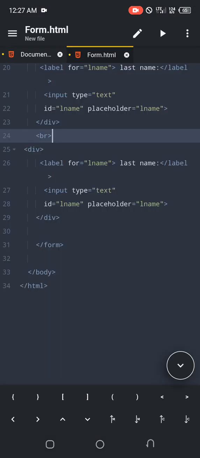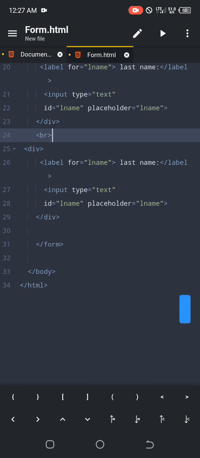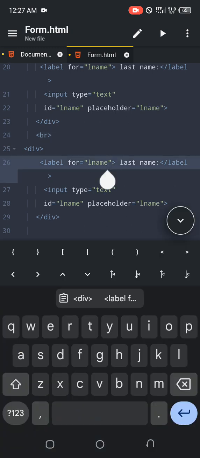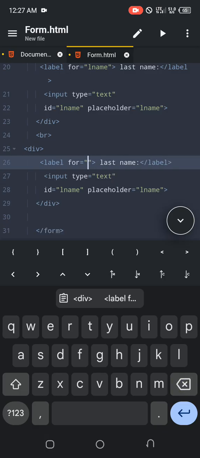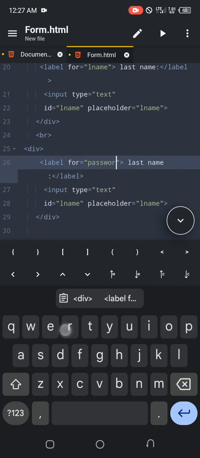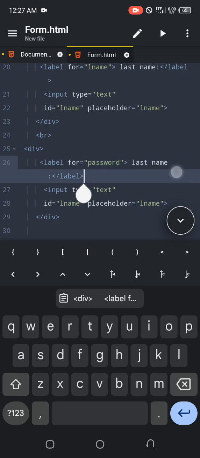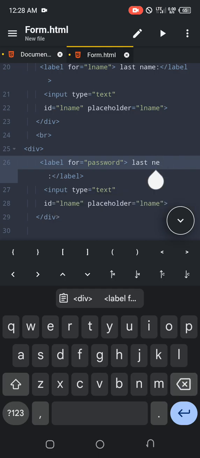So the next one is password. Let's type password here. Instead of last name, we're typing password.